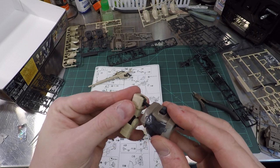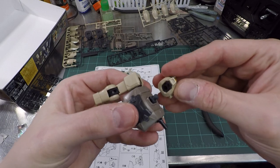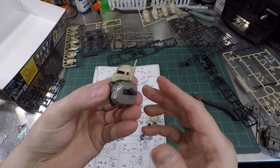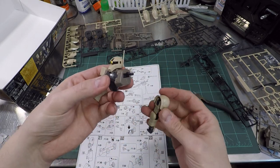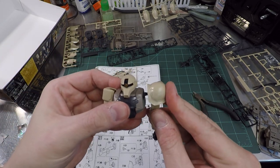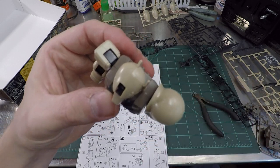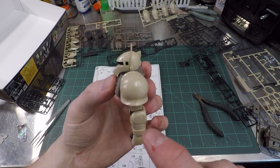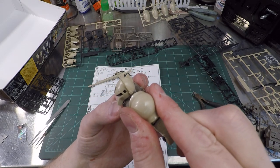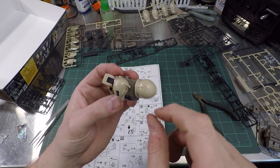There's also the little wussy garbage Zaku machine gun - I mean come on, it's really only good for strafing villages and paper airplanes. So we get to put the bits on. Look at that - polycaps, everything just snaps. That wasn't a very satisfying snap. This guy has a cool little shoulder armor that gives right in there. We do have seam lines on these snap-together kits. You can put some extra thin Tamiya cement in there, squeeze them together, barf out some plastic, scrape it with a razor blade and sand it down - but you really need to paint things if you're going to eliminate all seam lines.